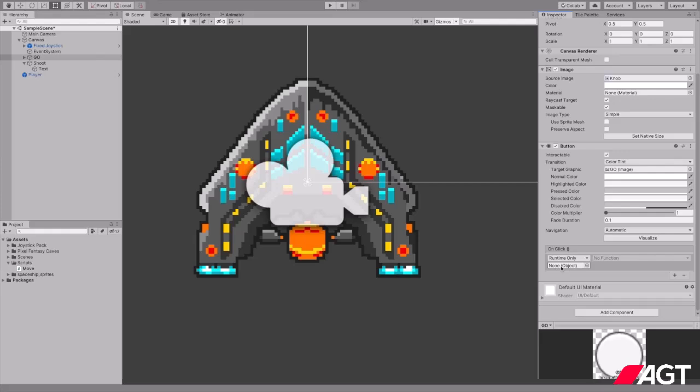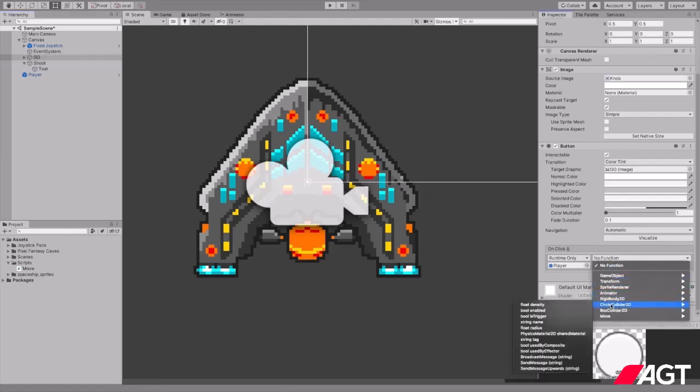Here we can assign an object from which we want to call a certain function. So if I want to call a function on the player, I will just drag in the player and I will go in the move script and search for the thrust method.